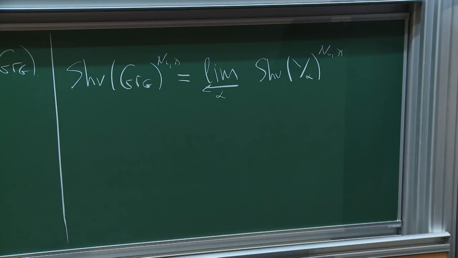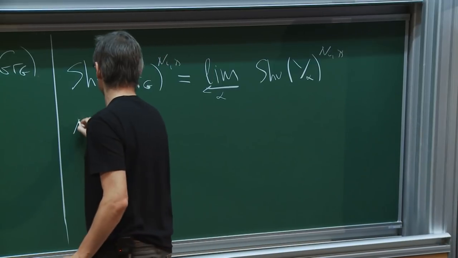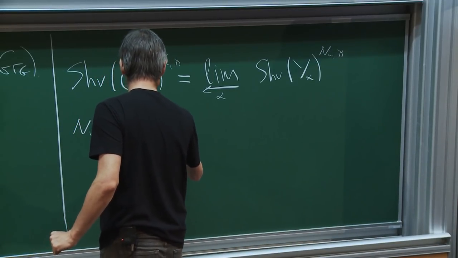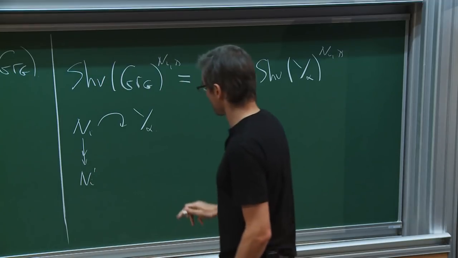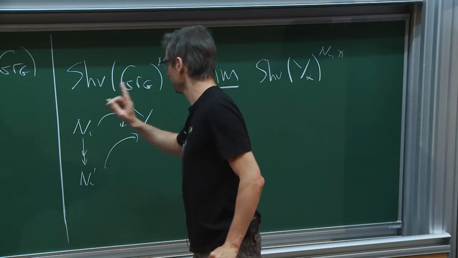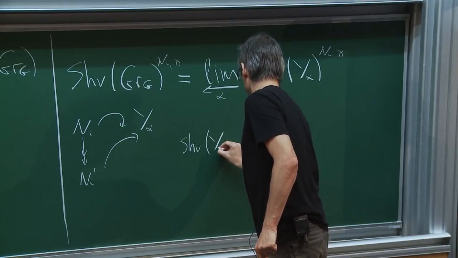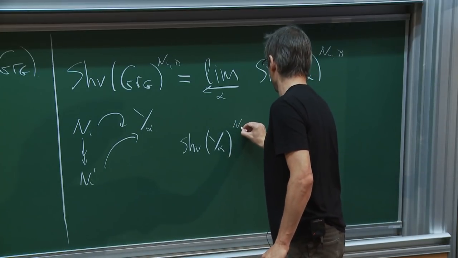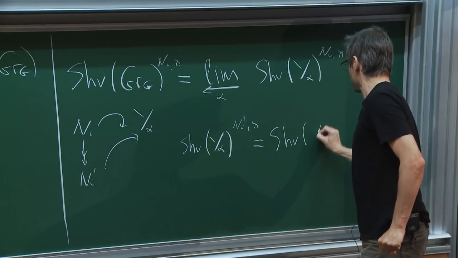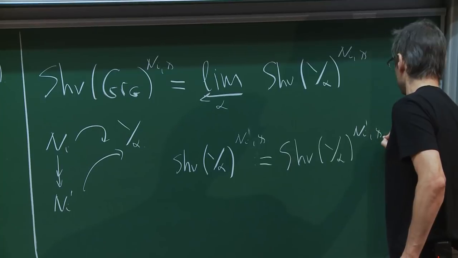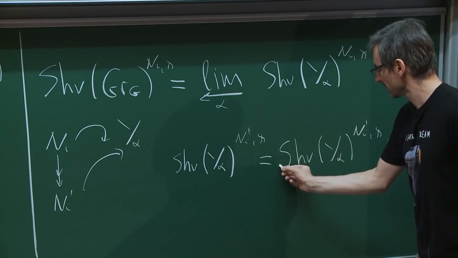So now we are almost in the finite dimensional situation, except that these groups are not of finite type. But each of these has this N_i acting on Y_alpha, and this action factors through some group which is already an algebraic group of finite type, with the kernel being pro-unipotent. And finally, it's by definition the equivariance condition with respect to this quotient. I'll say in a moment what I mean by this. But here we are in a finite dimensional situation.